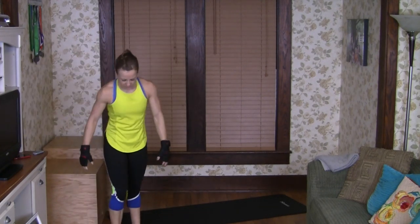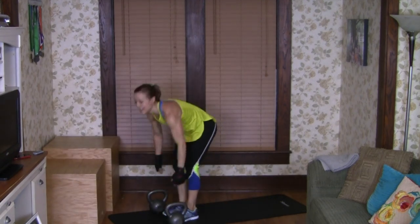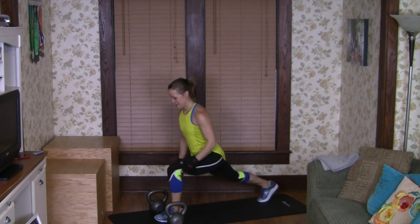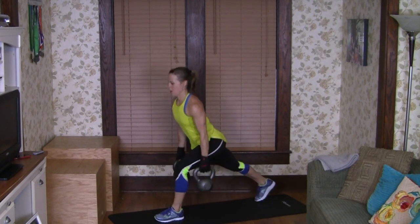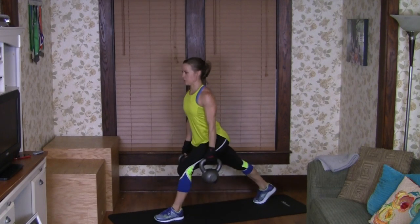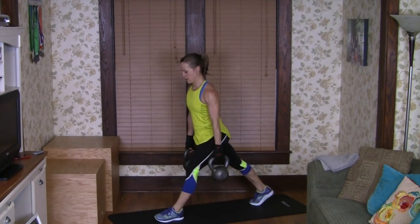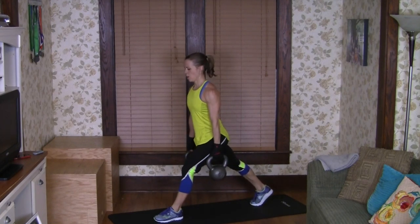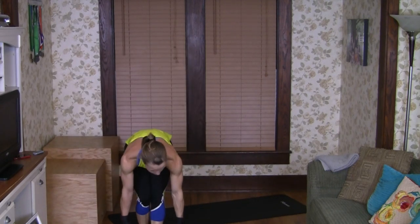Make sure you're ready. Get your weights ready. Decide if you're going up or down. And let's hit that second set, okay? Nice, good position. You can hinge those hips to get more glutes. Here we go. Down slowly. 1, 2, 3, 4, 5, 6, 7, 8. Good for you, you're done with that. Mark it off.